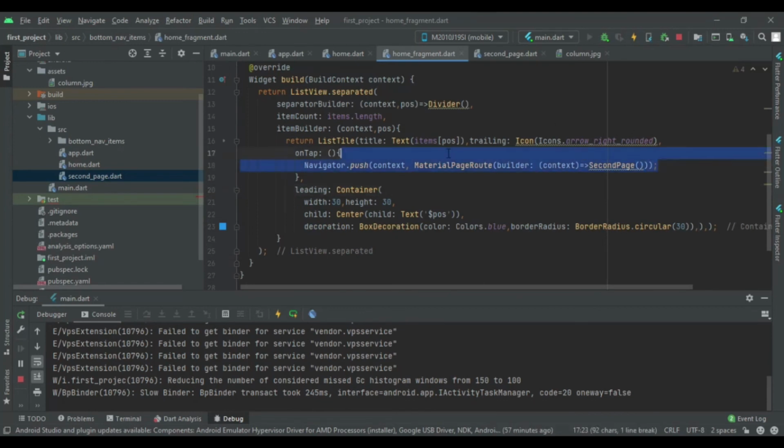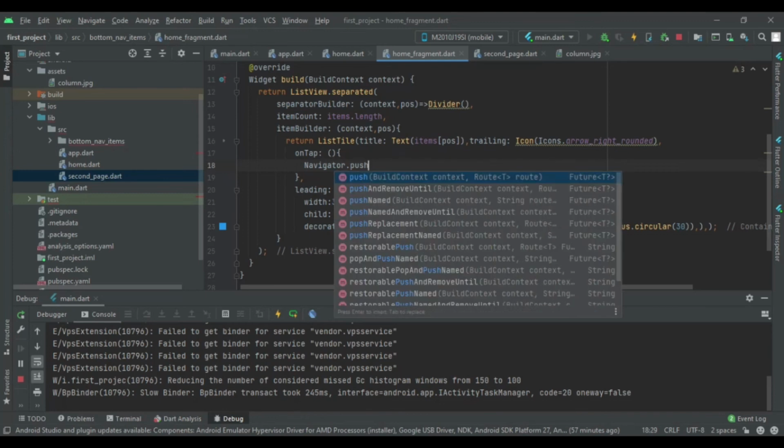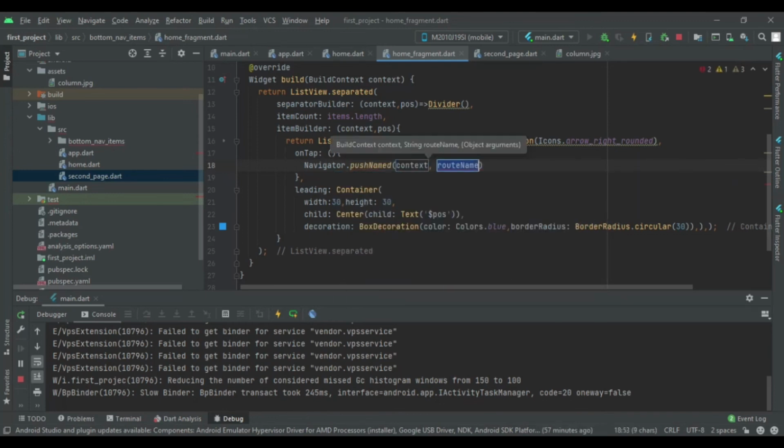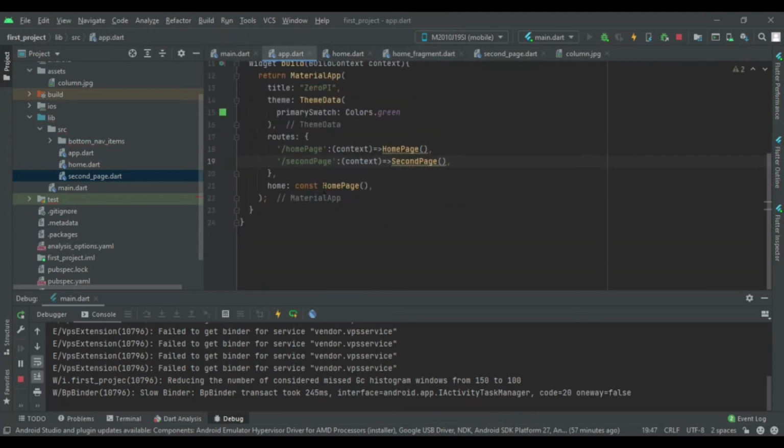Instead of this Navigator.push, we can use named routes here. Navigator.pushNamed, with the context and the route name we specified there. So we can use the route name second page. And in app.dart, instead of home, we can remove the home and set initialRoute as the home page route.